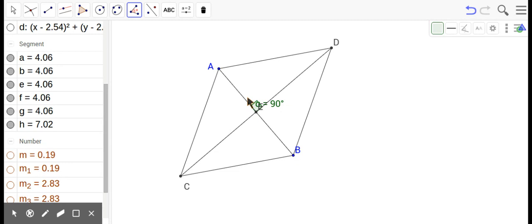But a kite, only one of them bisected the other one. So if you can make perpendicular happen and then make them bisect each other, or make this side the same as that side, make that side the same as that side, that's what bisector means, right? Cut into equal halves.